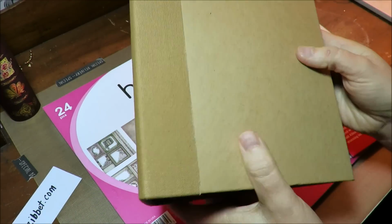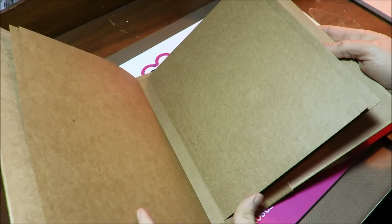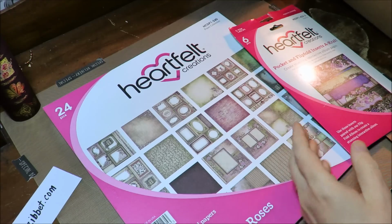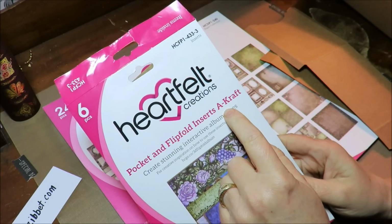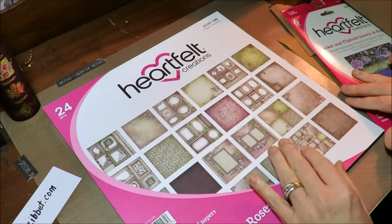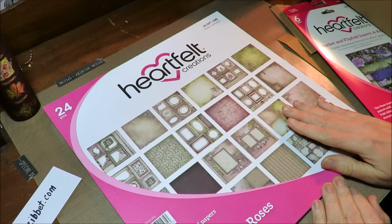Books themselves, which are great. If you didn't see it, you should go back and watch the unboxing, because these mini albums are super duper. The pockets and flip folds or inserts, which come in craft, black or white, and A, B, C, D for each. So I am going to be making this album using the Raindrops on Roses collection.